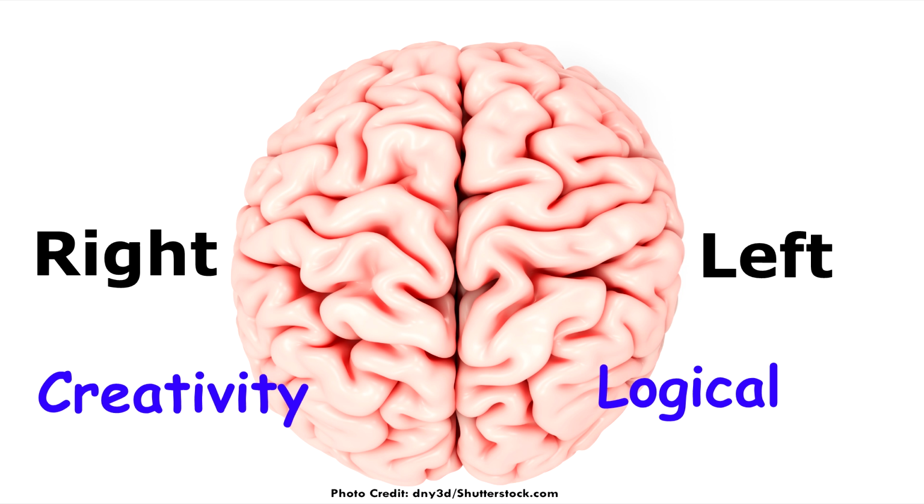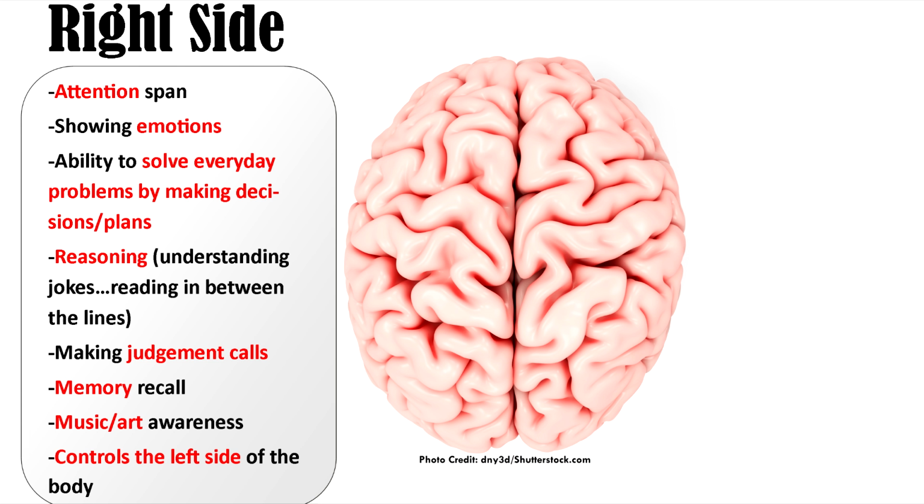Now, how do you remember the two? How I remember it is that left starts with L, logic starts with L, so I know that the left side of the brain is our logic side and the other side is the creative side. So let's look at the right side. What does it help us do?